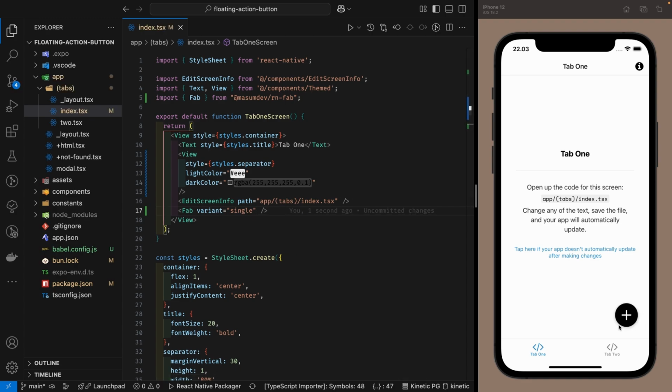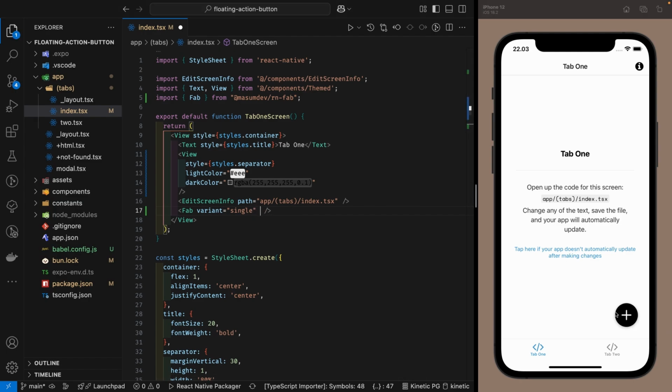And save, and we are going to see the floating button. This is the single floating button, and you can tap the button.